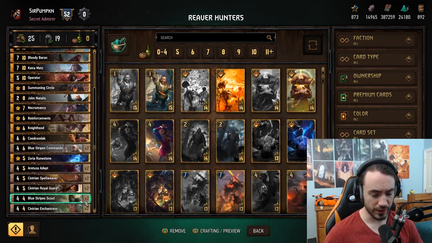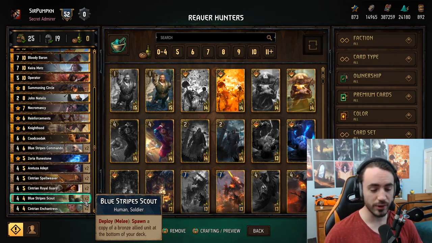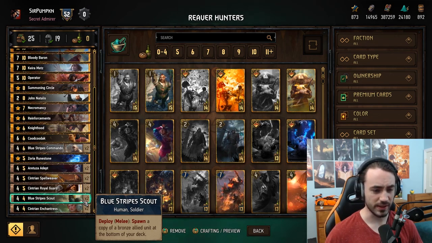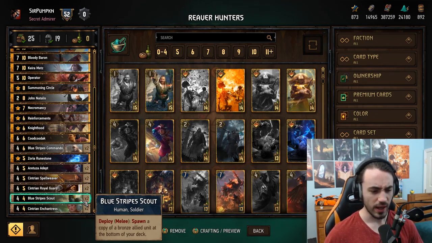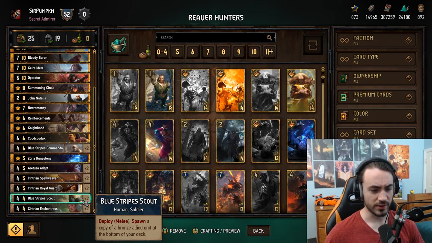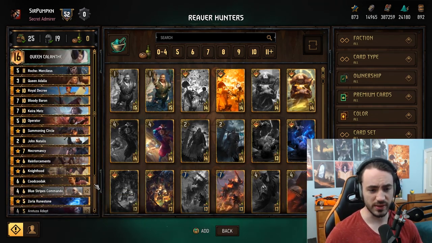I should mention down here, Blue Stripes Scouts are typically for the Royal Guard, but the reality is it never happens because I have to 2-0 because they're playing Dijkstra, or I don't draw the Royal Guards in round 1. So typically I use the Blue Stripes Scouts on Blue Stripes Commandos just because, well, it's nice. It's worth 8 points and it's pretty good.